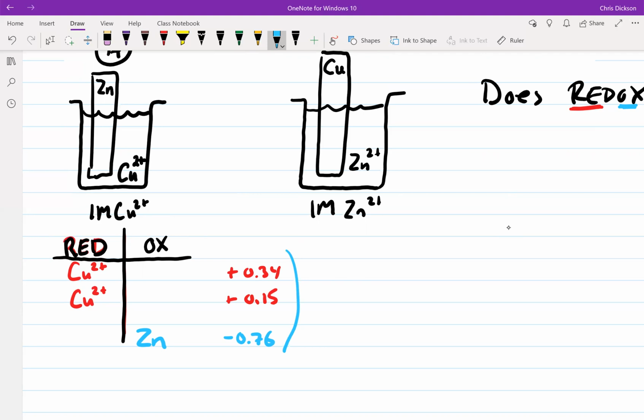Okay, so does a redox reaction happen here? Well, the answer is you still have to consider something here. One is, do you have something that can get reduced? That means do you have something that can take electrons? And then, of course, if that thing's going to take the electrons, they have to come from somewhere. So you also have to have something that can get oxidized. So in this particular question, we have things that can get reduced, and we have things that can get oxidized.